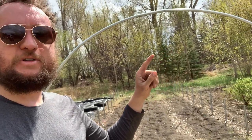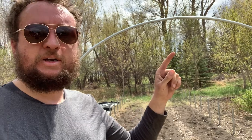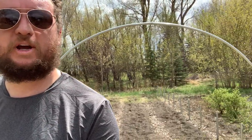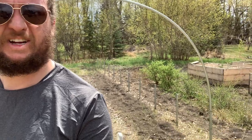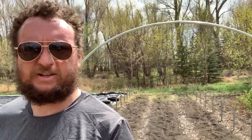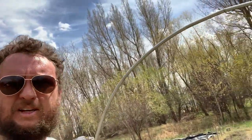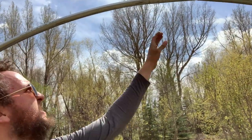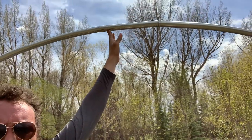You can see I've got the first hoop standing here. It definitely takes a bit more tweaking than a person thinks. It bends it pretty well, but like I said, it is not super accurate, so I definitely have to tweak it to get it to fit in there just right. It's actually pretty high with the sides, just over 8 feet. Now, I'm gonna put the rest of the hoops up and test them all in there.